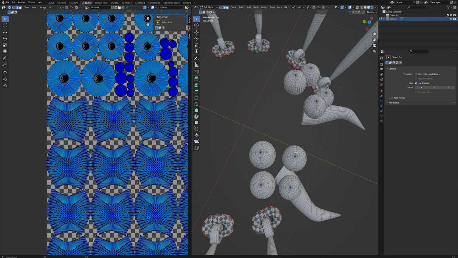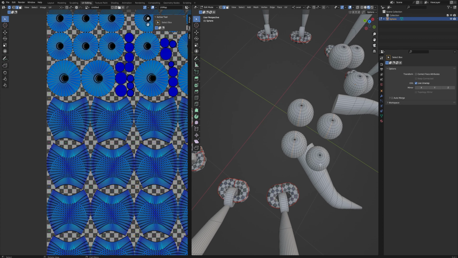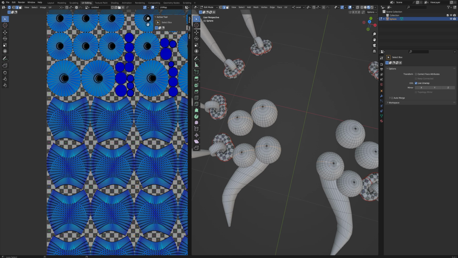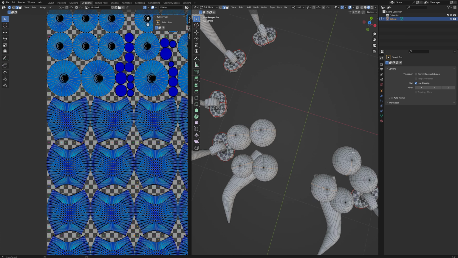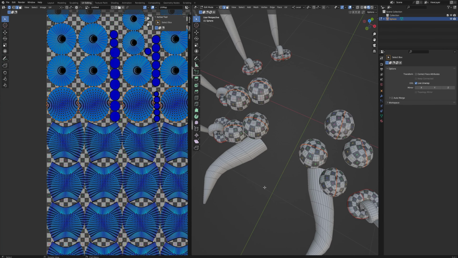Unwrapping a sphere is just a matter of cutting it in half. That's good enough. Especially since these eyes, if they're a little bit distorted, that's not going to be too big a deal, because they're going to be a single color that's just going to be emissive. So there's not going to be too many tiling issues or unwrapping issues going on here at all. So I'm being a little bit fast and loose with where I actually put all of these seams for the eyes, because it literally doesn't matter. And we can unwrap those as well.